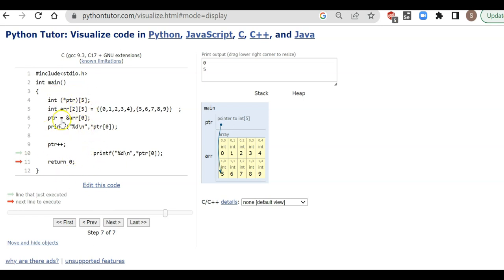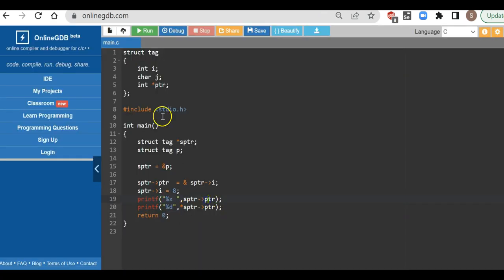This is again a very important one. Usually you get asked a question, what is the difference between array of pointers and pointer to an array? This section should help you understand that. So we did not discuss structure pointers. Let's close this section with one question on structure pointers.